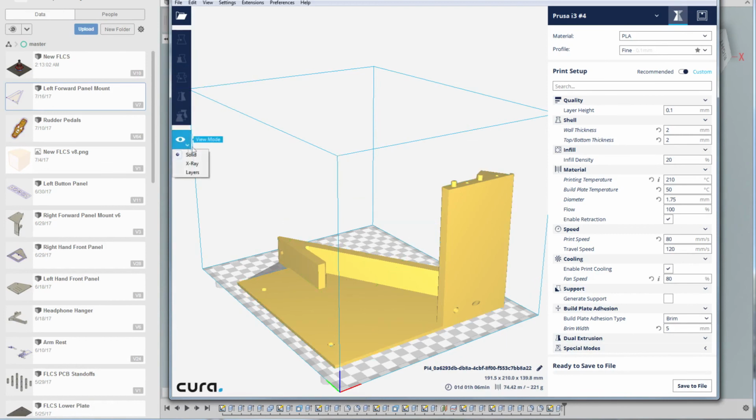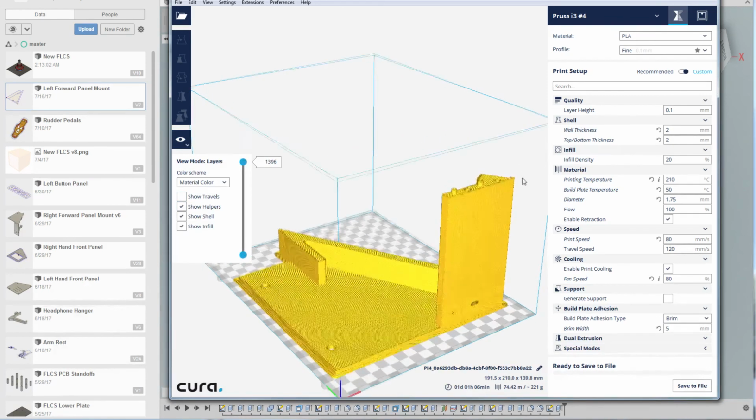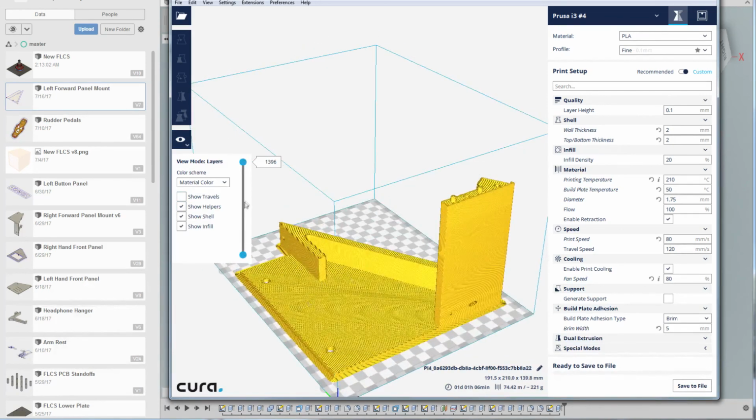You can also look at the layers, which is not such a nice view, but what it does mean is you can see where your honeycomb is as it does the infill. This plate here is going to be solid. So that's how we've made the support and did the printing.